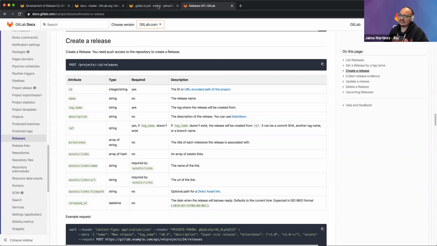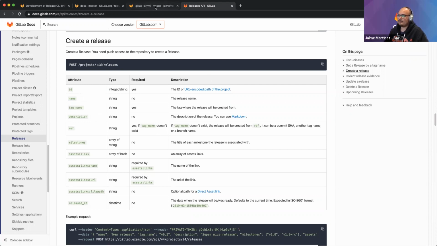For this iteration, we try to keep it very, very simple. At the moment, all you can do is add a name, add a description, and then the other two required fields are a tag name, because you're basically going to create a Git tag for your release, and a reference, so that the releases API knows which commit hash to use to create that release.